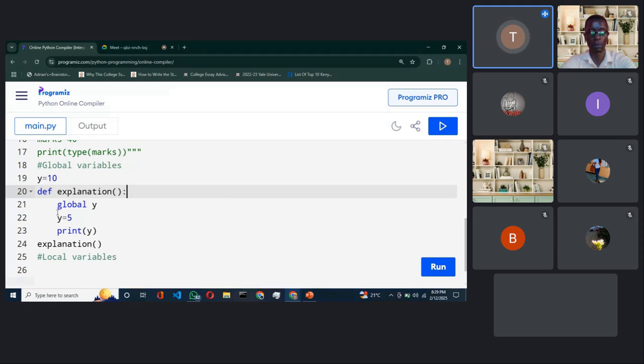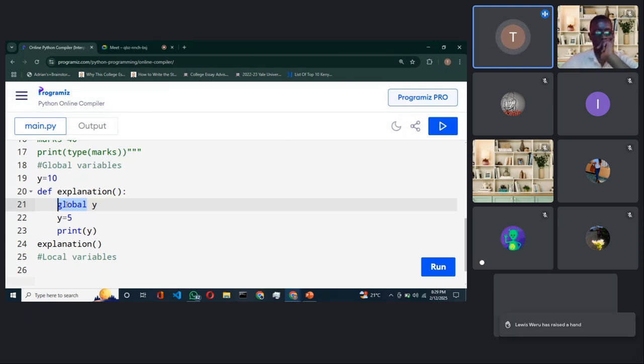So this is one of the ways I'm saying global variables are accessible throughout the program, which is also inside a function. This is how we define a function. And inside the function, you can only use a global variable when you use the word global. Global is also a special name, like the word def. It's a Python-sensitive name that is used to tell the Python compiler or the program what you're supposed to do. So in the function, we are saying we are going to use the variable y, which is global.